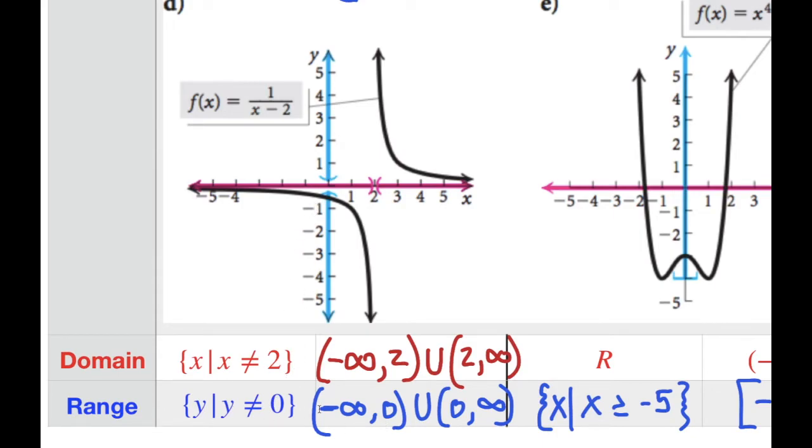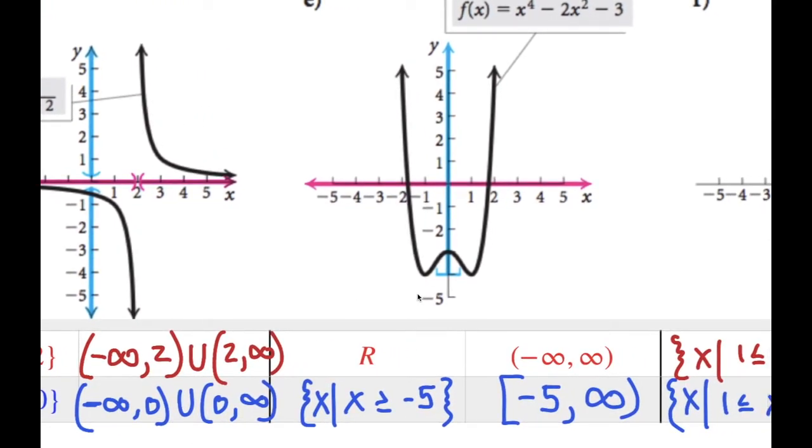That's what it looks like in set builder, and then in interval notation, you can say we're going to take this piece from negative infinity up to 0, not including 0, and we're going to make a union with this piece here from 0 up to positive infinity.